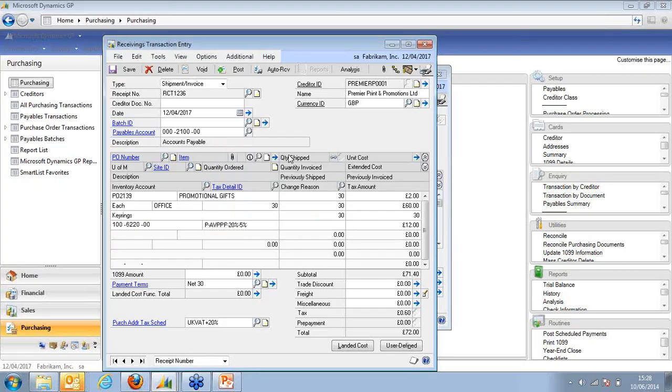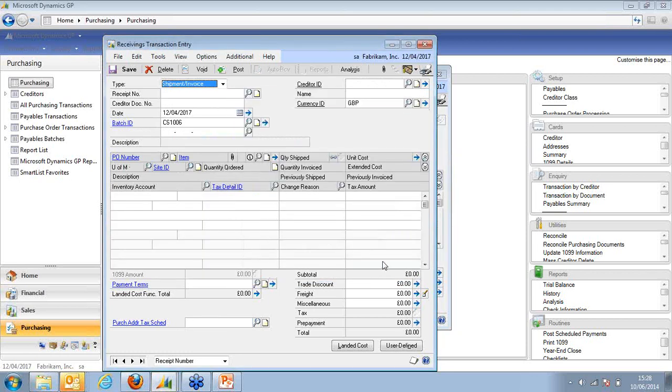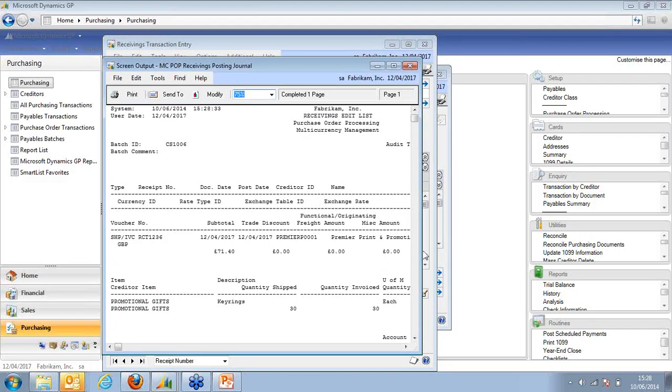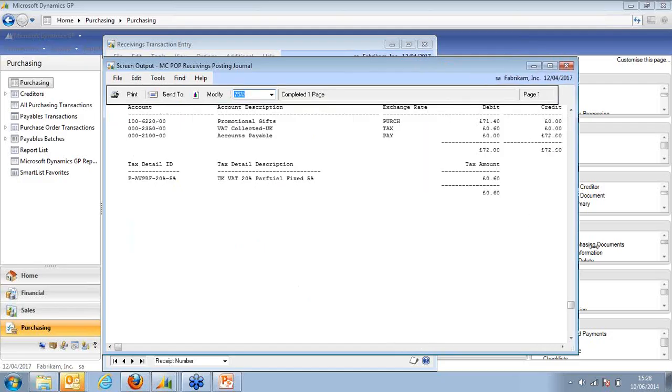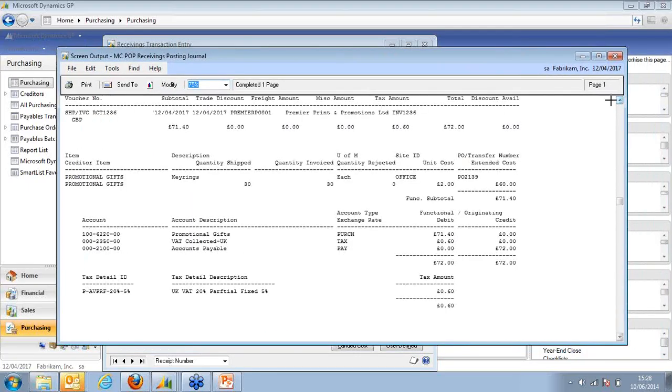So, if I just give it a credit number, invoice 1236 and a batch CS 1006. Producing the edit list shows us, if I just scroll up there a bit, the general ledger codes that's been posted to, and the VAT that's been posted to there.